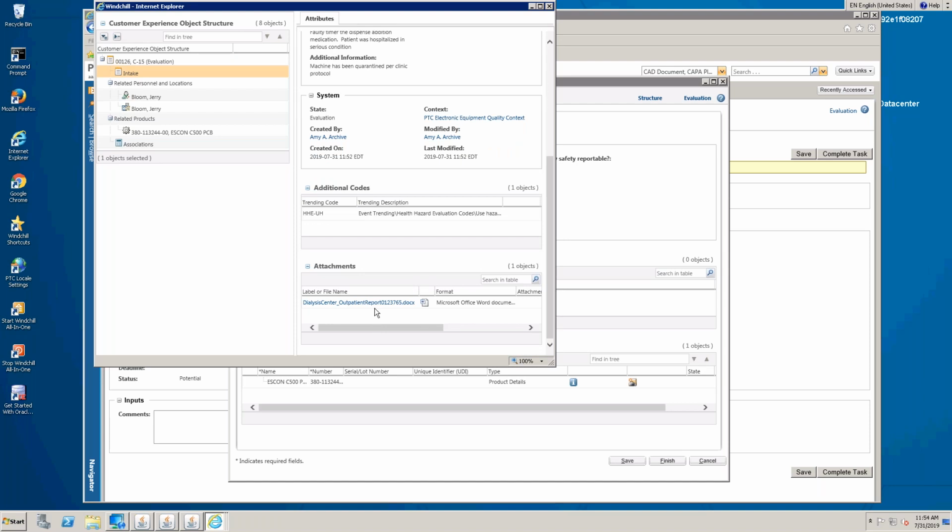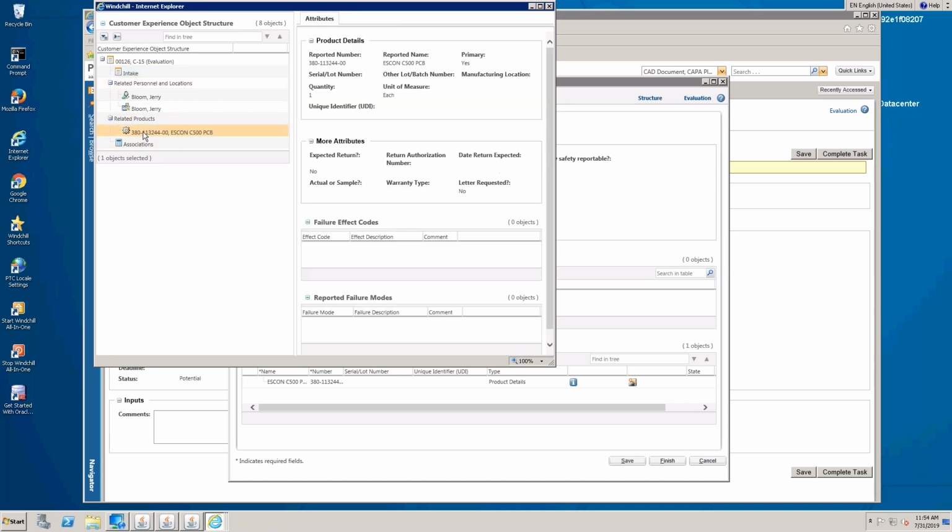reviewable here. There's a document, so if we want to open up the document, we can open that into Word and review that information inside of here. Down here, once again, are the related products that we can go through and see what that actual item is as well. So we can go through and review this. Now, what we'll also see is as we continue through this process, it will continue to expand the information that's inside of here. So as we complete additional steps, we'll get additional information and we'll review it as we continue forward.